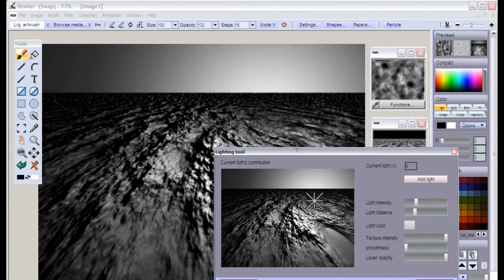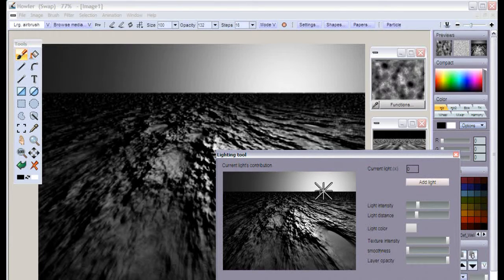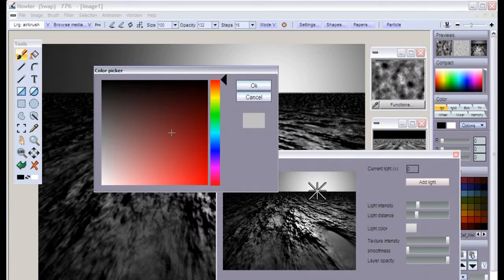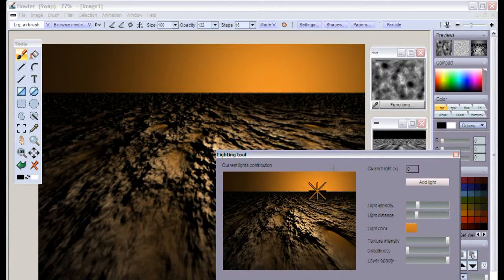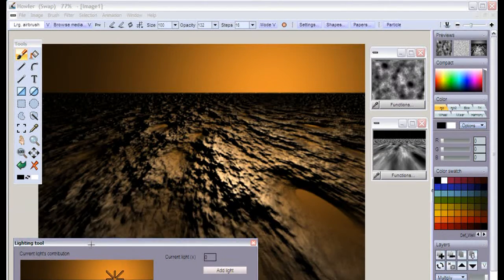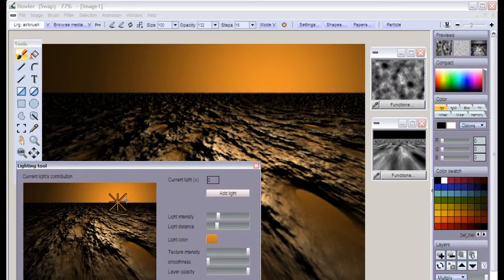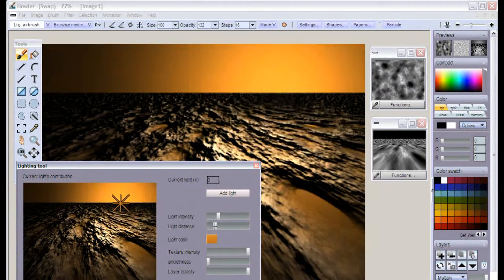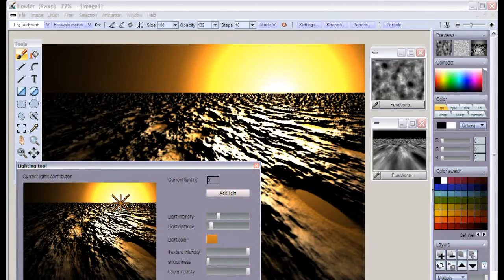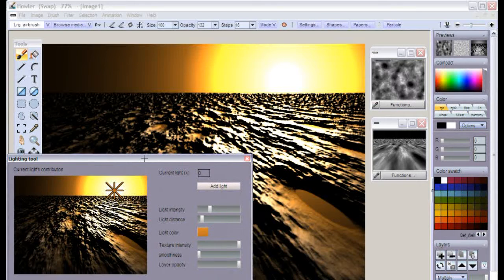Now, in order to make it really look like the sun, one thing we'll need to do is perhaps give it some color. And so we can give it a little bit of a reddish tint for the sunset. Right? And that will be on the rotation there, on the light source. We also want the light source to reflect on the ground, so we'll bring it really close to the water. Okay, and not too bright, something like that.